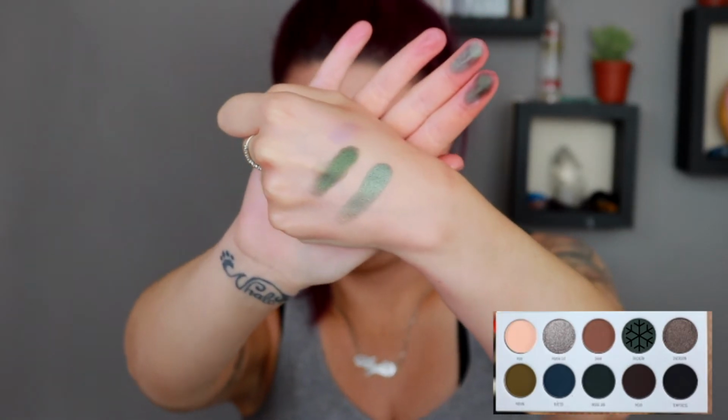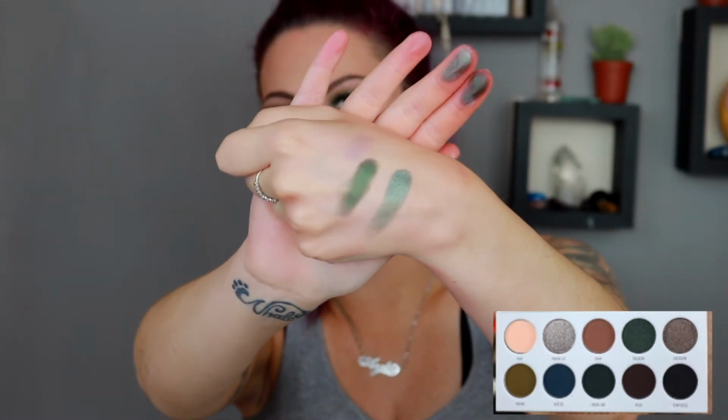So looking at it, there isn't really any comparison for Poof. Power Cut, there isn't really anything comparable to either. Shush is the same. Trickery could be a little bit similar to Diva, but Diva is much more silvery and Trickery is very foresty green, just with a really metallic finish.